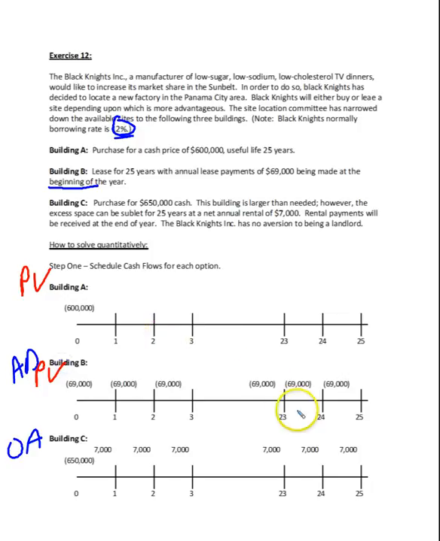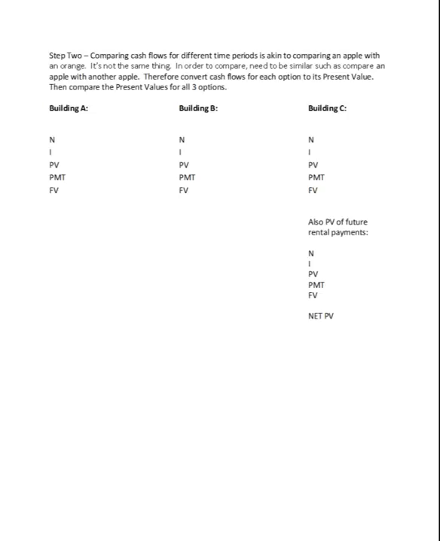What's the present value of those future cash flows for option B? And what's the present value of these future cash flows for option C? Otherwise we're looking at apples and oranges and bananas here. They're all different. So we need to make the cash flow equivalent, some number where they're all equivalent. So let's discount all those back to the present, and then we can compare what's going on. So that's going to be our strategy.